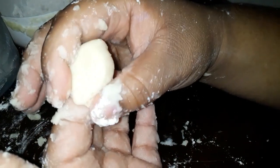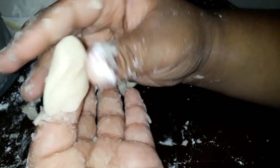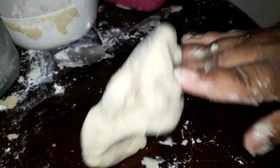You just have to add a little bit more Vaseline or water, but the water can firm up the flour that's inside of there. So yeah, it depends on how you want it. So far I added a little bit of water. It's not too bad, but it's all good.